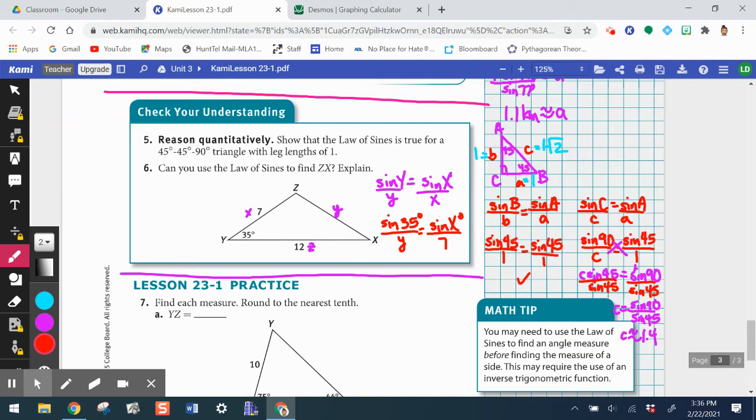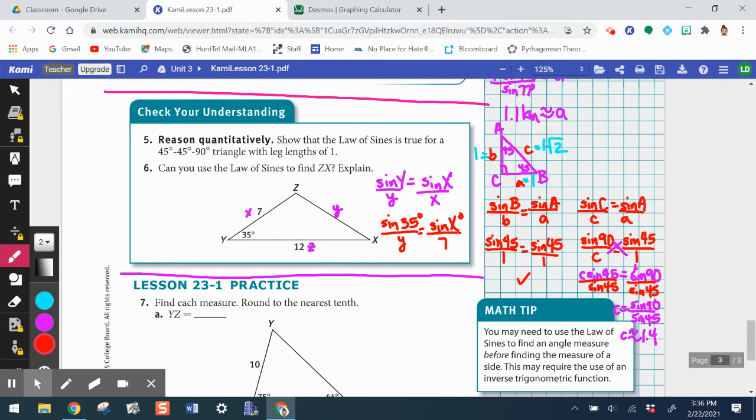So I drew triangle ABC such that capital C is our right angle vertex, and A and B are our 45-degree angles. So I went ahead and labeled the opposite side of A, lowercase a, the opposite side of vertex B, lowercase b, and the opposite side of capital C, the vertex C, lowercase c. And they tell us that the lengths of the legs are 1. So A is 1, B is 1.